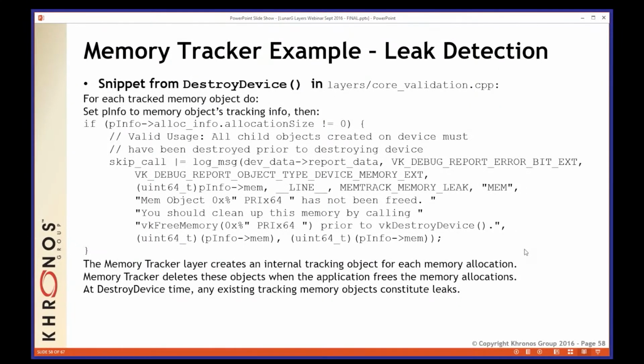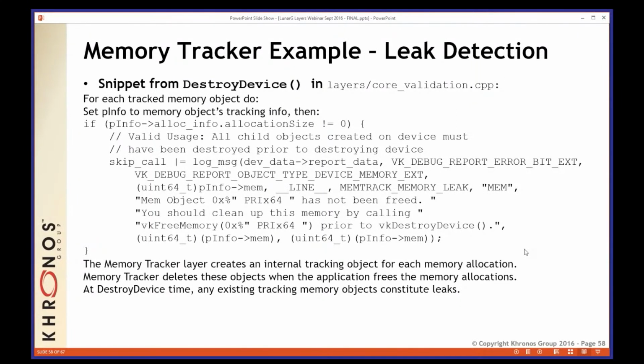So there's some pseudocode here at the top, which I wrote in pseudocode for compactness, but basically for each tracked memory object, you get a pointer to the memory object's tracking info, which is called pinfo, and then if its size is something other than 0, it's not been freed yet, which is bad because we're trying to destroy the device here.